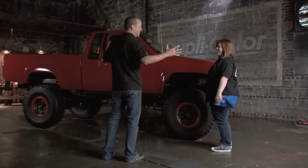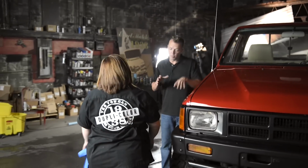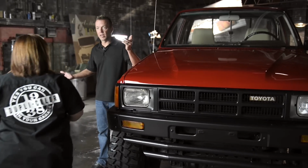I love it. Thanks. I love it. You know, this is kind of my style, right? I like what the other team did. It's cool, but lifted trucks are kind of my thing, so I'm digging this. It looks awesome. Thank you. Paint looks great. Love everything about it. Let's take a look at it. Sure. Tell me what we did.